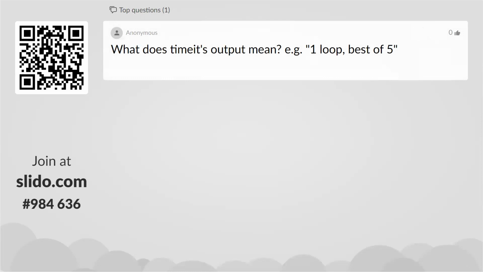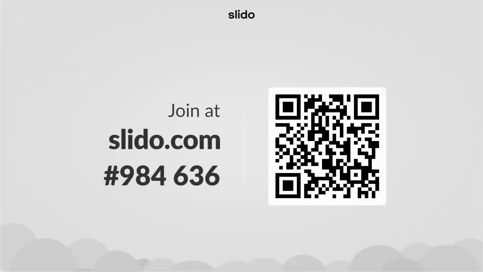That was a super bad answer because I actually don't know the precise method it works underneath. But just think of it as running your code multiple times and taking the best average time. That was super unsatisfactory, but it's a good average as opposed to if you just ran it once, there'd be a lot of variance, and so instead timeit gives you an actual spread instead of just a single number. Good question. I should have known a more detailed answer to that though. Feel free to ask follow-ups.